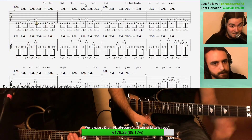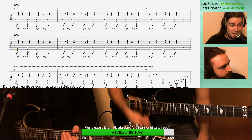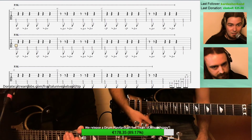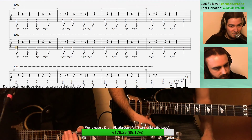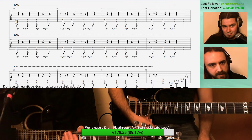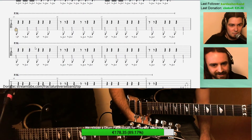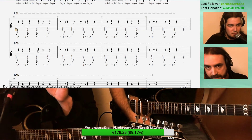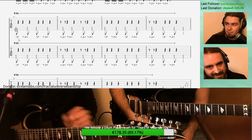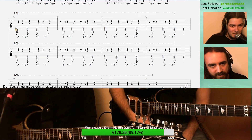At that speed especially it's kind of difficult, but you still have to have that beat in mind and all the subdivisions: one-and-a, two-and-a, three-and-a, four-and-a, five-and-a, six. If you have that as clearly as possible in your mind, you're not going to get lost. I really internalized it — and since I have my microphone close, I think you could hear me breathing on the beat, which shows how I think while playing this riff.